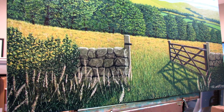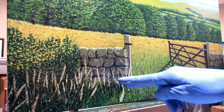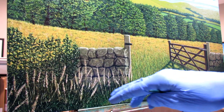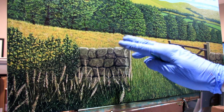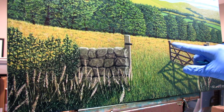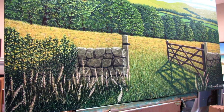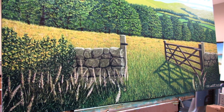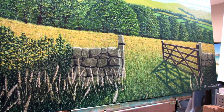Now I've done the trees, the sky and the hills and the clouds, I'm going to work on the field now, blocking in the field, all the grassy area, then the bushes at the side and the walls, gate posts, work my way across to try and get this all blocked in, wrapped up, so we can let it dry and get on with stage two, blocking in detail.